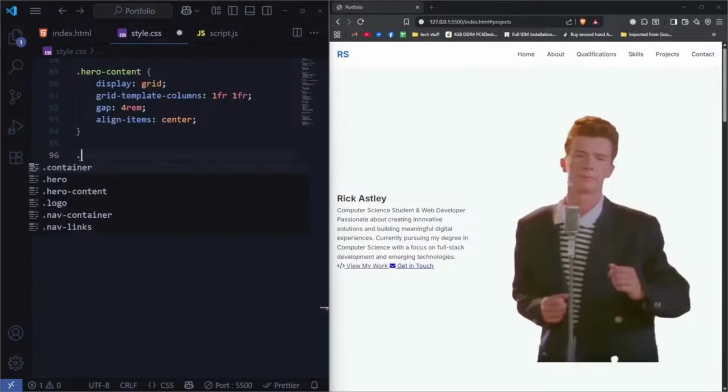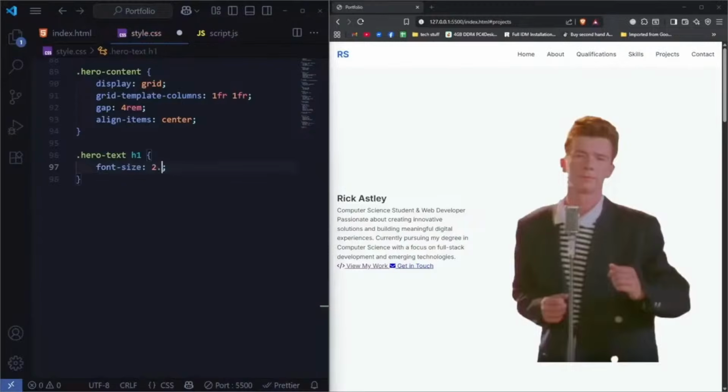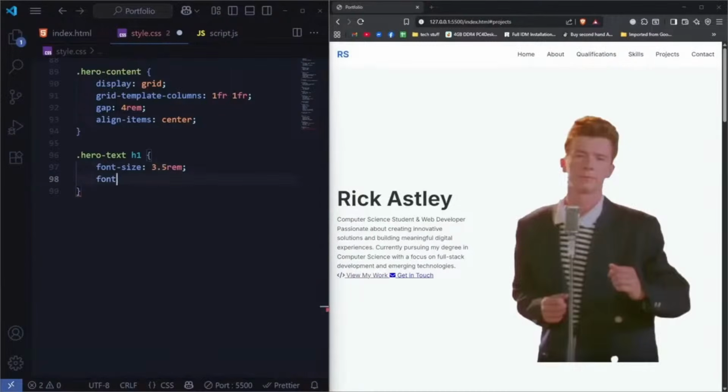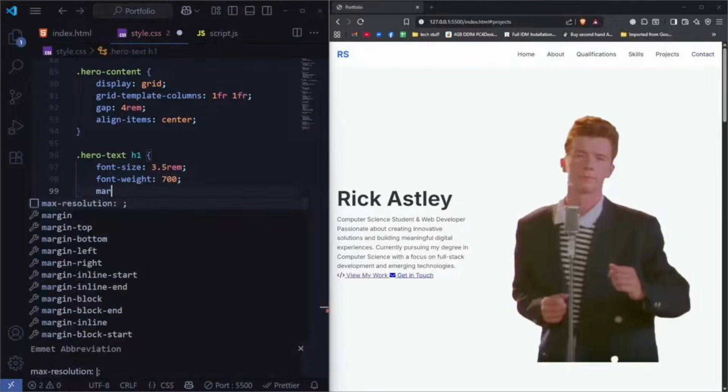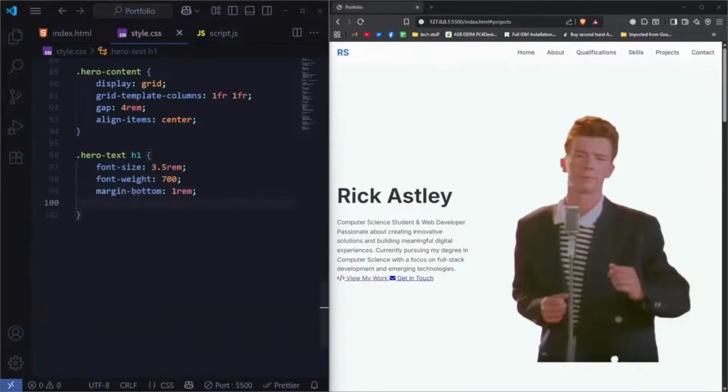And next what I'm going to do is do hero text. So hero text h1. What I'm going to do is take the font size to 3.5 rem. By the way, guys, this will be all responsive. Don't worry. If you're thinking, are we building responsive or not? Yes, we are. We are actually making this thing responsive. The next is margin bottom. What I'm going to do is do 1 rem.